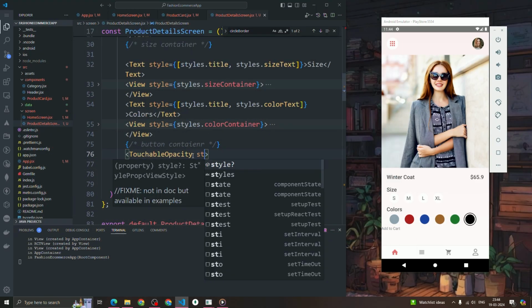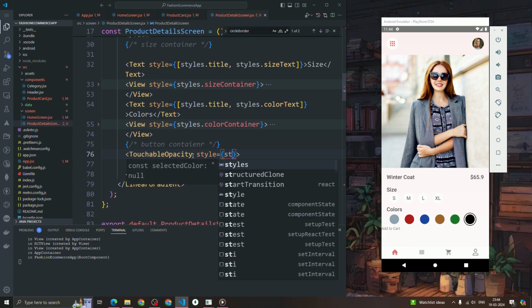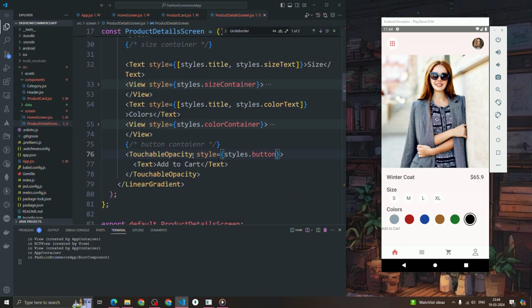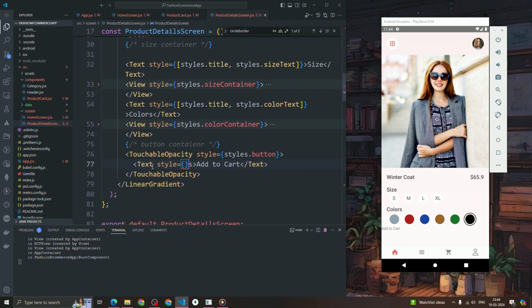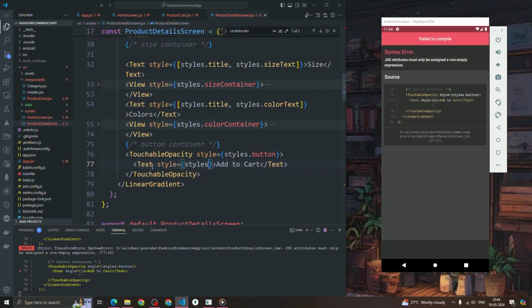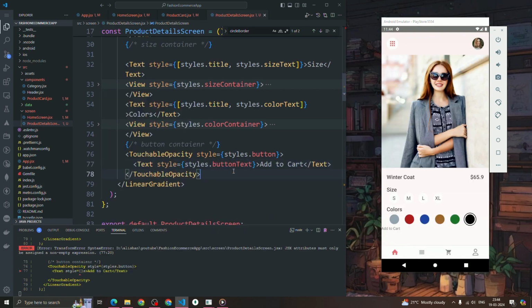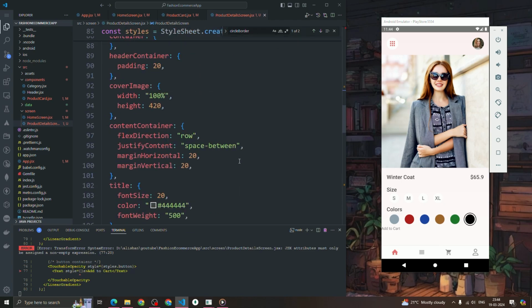Okay, so style is equal to button. Okay, and we're gonna have a text as well, style is equal to styles dot button text. Okay, now let me call this like this.